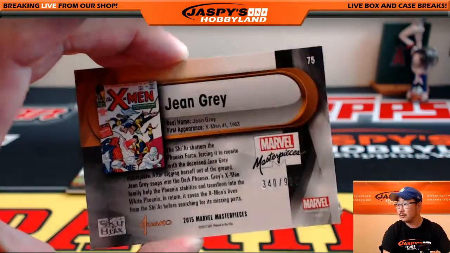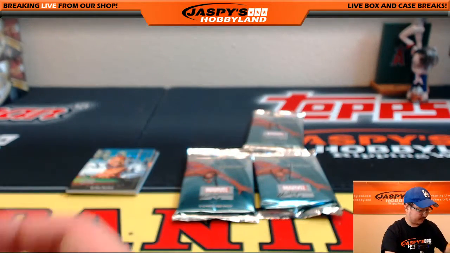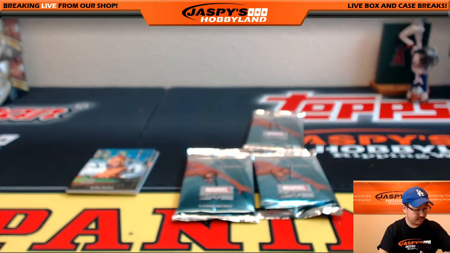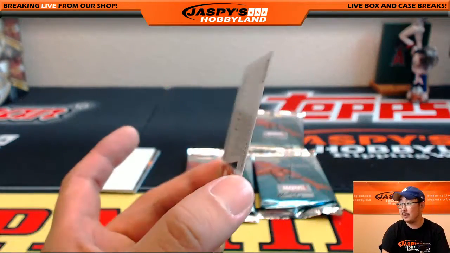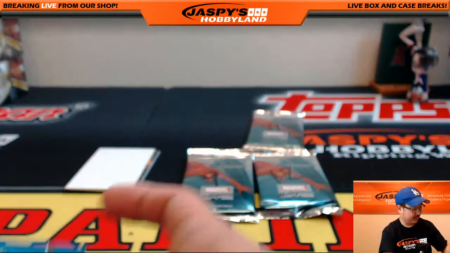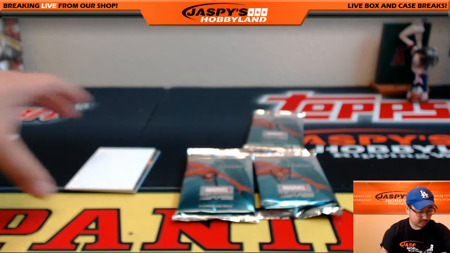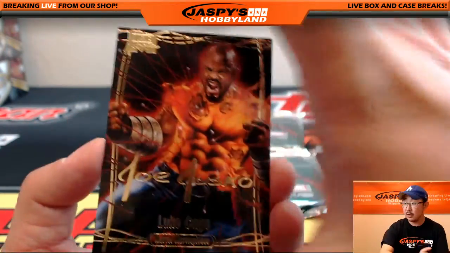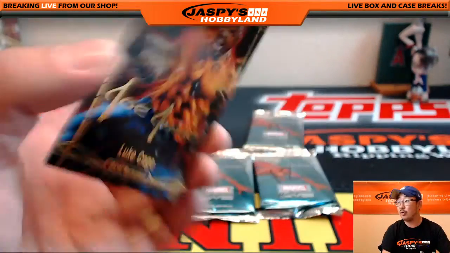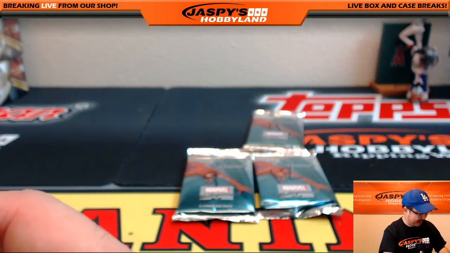Jean Grey, 340 out of 999, nice. And we got Kingpin. That's the 1992 buyback card, Kingpin. That's pretty cool. And Luke Cage, Gold Foil Signature Series for Bill. And one more pack, Bill. Bill has pack 12.